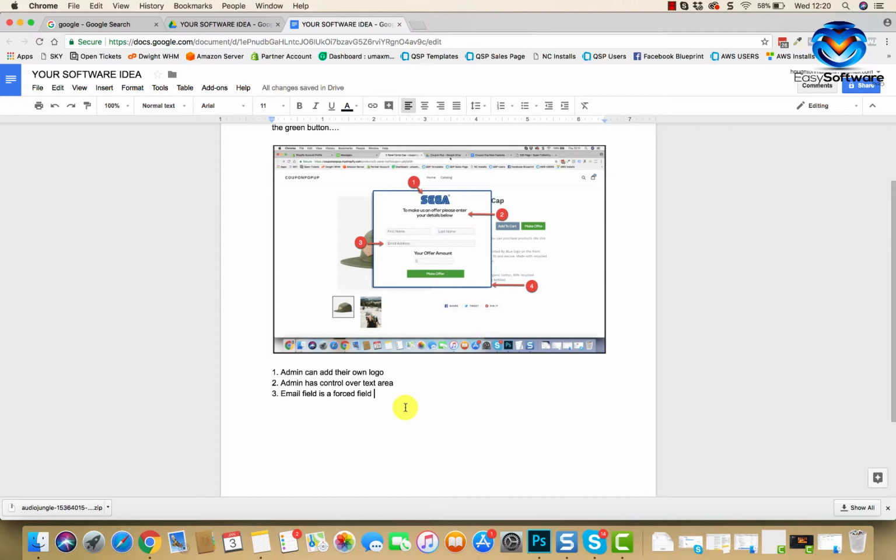The good thing about using a Google Doc is you can always come back and edit it, change stuff around, and then you can just shoot the programmers a URL so they can go and take a look at that. And if you want to make changes, then you can. So that's pretty much it. Everybody's idea is going to be different, so it's hard to show a specific thing. But I am here to help you, okay? If you need help getting going or anything like that, reach out. I'm going to make sure that you get through this and you get everything done great.